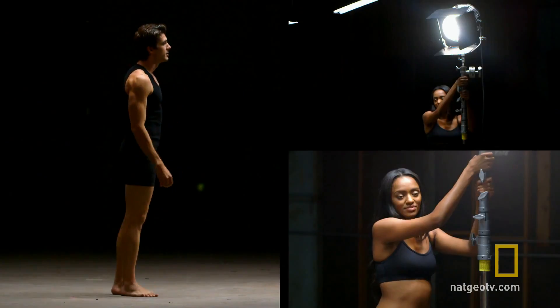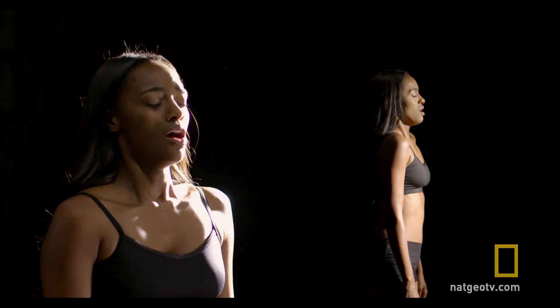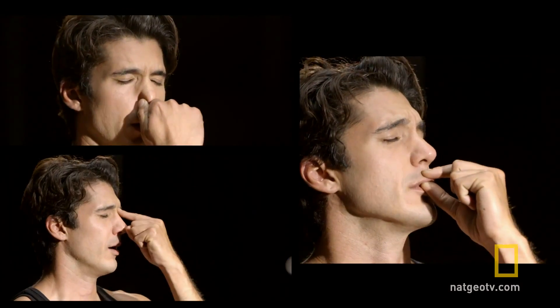The sneeze is a protective reflex, so once it reaches a certain point, you can't stop it. However, a sneeze happens in two phases: the sensation phase and the respiratory phase. During the sensation phase, you've got about a two to three second window where you can take control by overpowering the sneeze impulse by distracting it with a larger, more intense impulse.